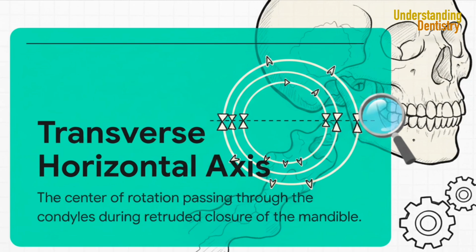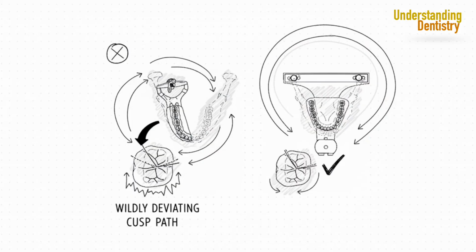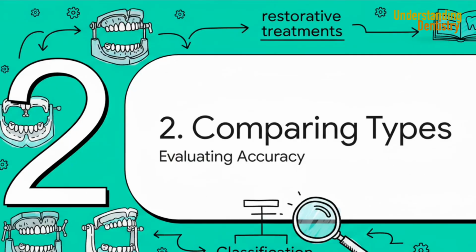See, as the mandible arcs around the THA, the cusp tip of a lower tooth travels along a very specific radius. If your articulator alters that radius even a little bit, you're going to introduce distinct problematic morphological errors right onto the occlusal surfaces you're designing. And when we ignore that radius, the mechanical errors just jump right out at you. A small articulator drastically steepens the arc of closure, which causes the non-working cusp path to deviate wildly from what would actually happen in the mouth. On the flip side, a full-size articulator has a radius that closely matches the patient's natural anatomy, practically eliminating those errors. Moving into part 2, comparing articulator types.